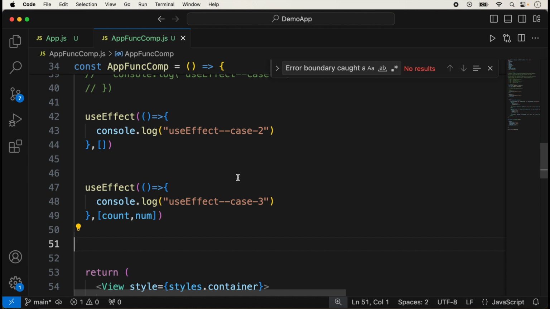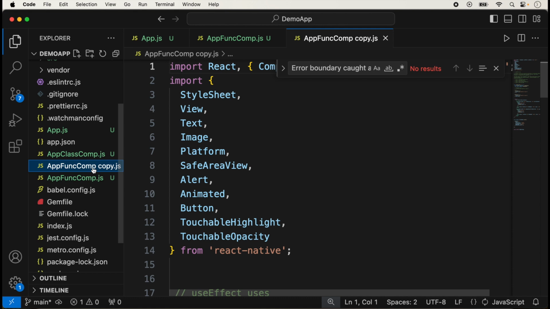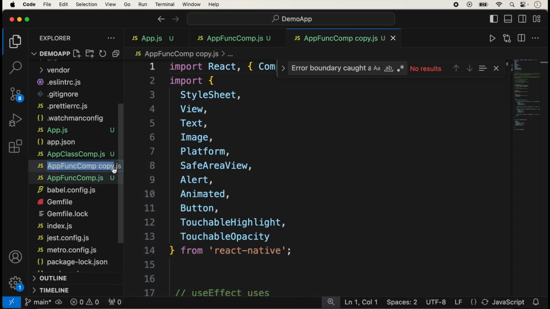Another case is that you can update your UI based on the props. For this you need another functional component. Suppose I am adding another functional component here. I just copy and paste, and add a different name.